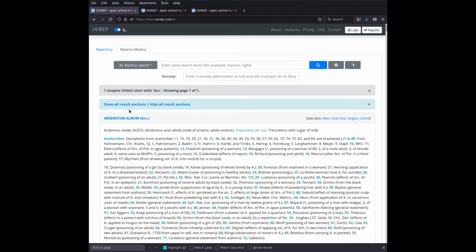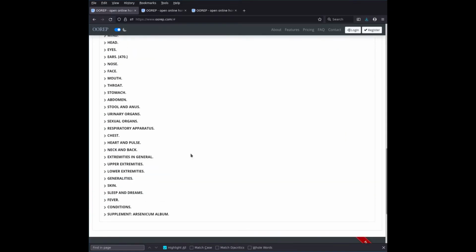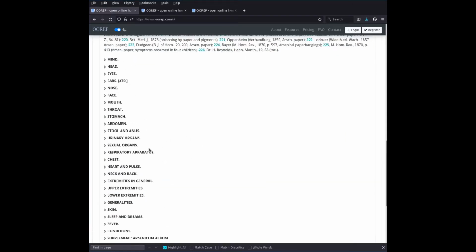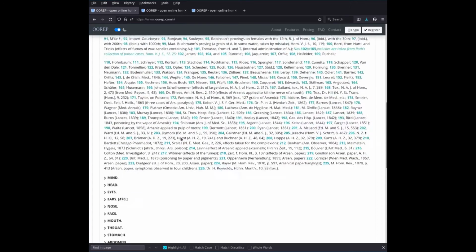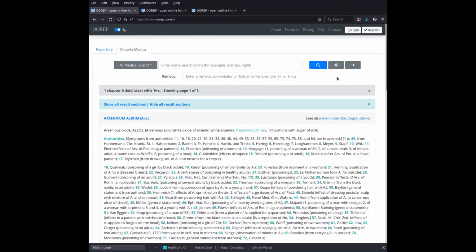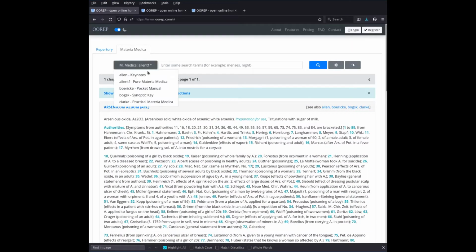Right. We can also here hide all the results sections again, and then get a rather good overview of the chapter here, and see whether there's a lot of substance to it or not. So we hide this again and open the Clark, our default again, which I said is I think a pretty nice medium-sized one. And let's look for mouth pain again.